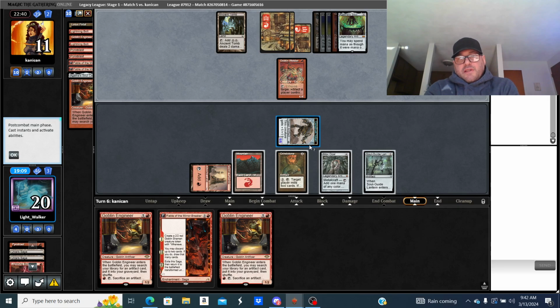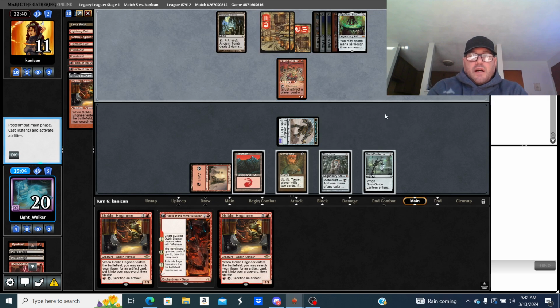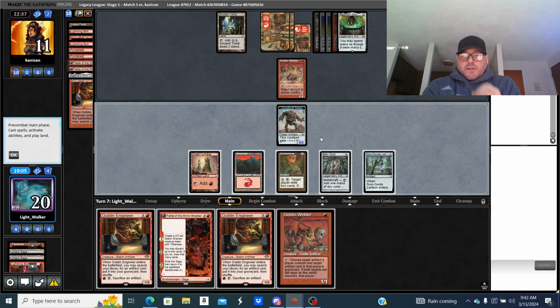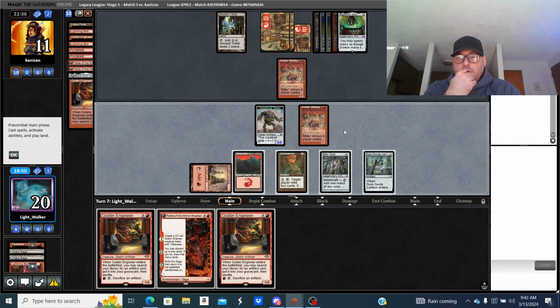I can't sack this thing because I have to be able to block. Does this thing have trample? There you go. I can't sack this thing. I'll see what my draw step is. Still bad. So we can make this thing a huge guy, right?